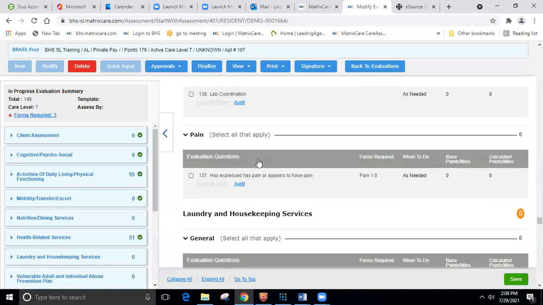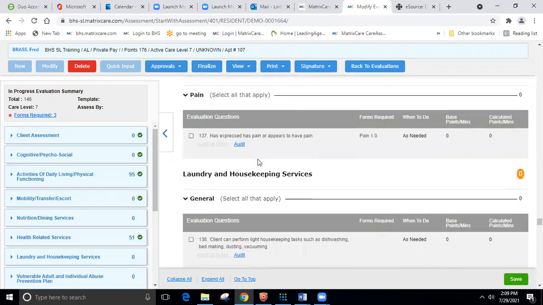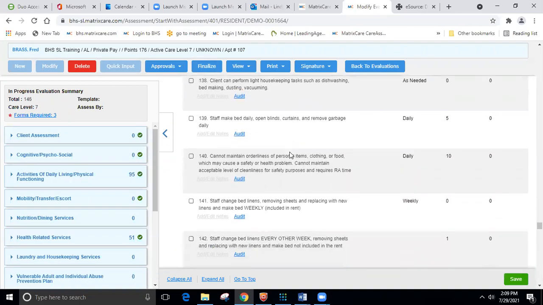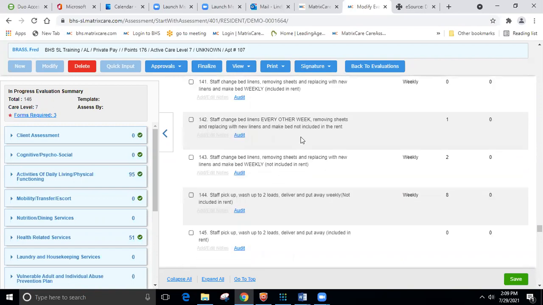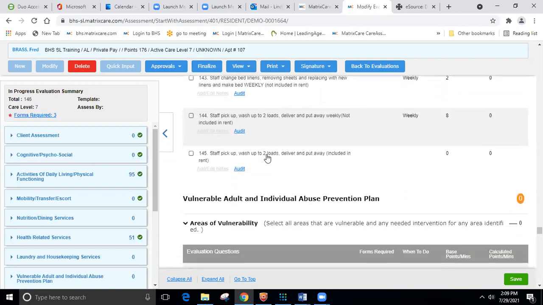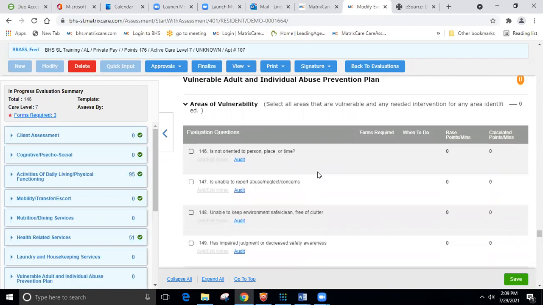I didn't make any changes to third-party payers. I didn't make any changes to pain. Again, know your marketing material for your bed linen changes and your laundry. Your vulnerable adult area, the areas of vulnerability are the same.